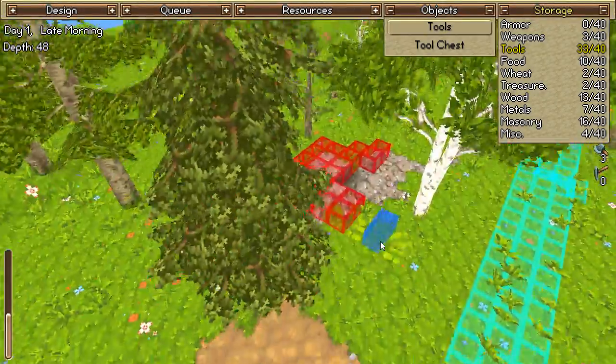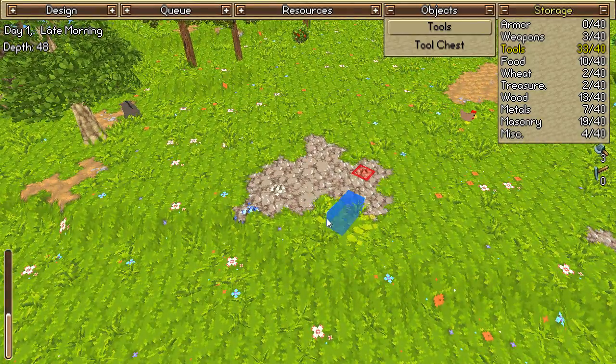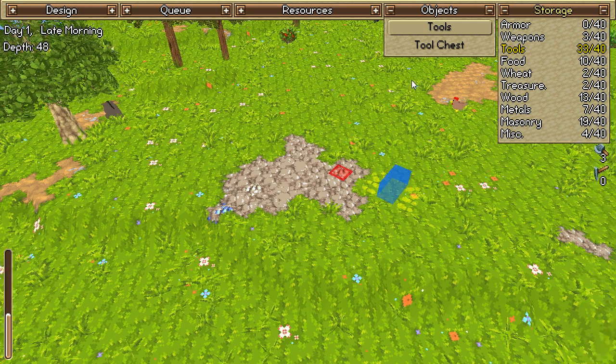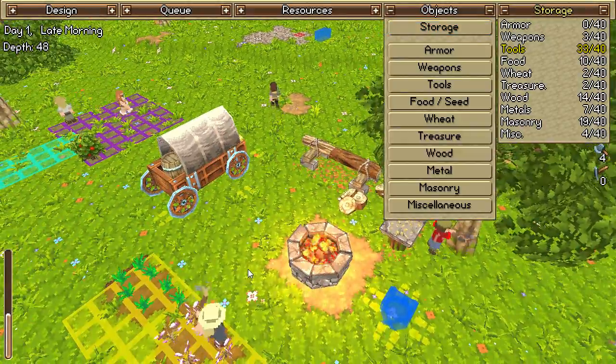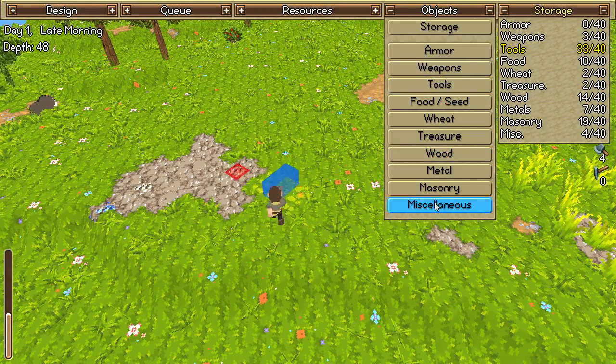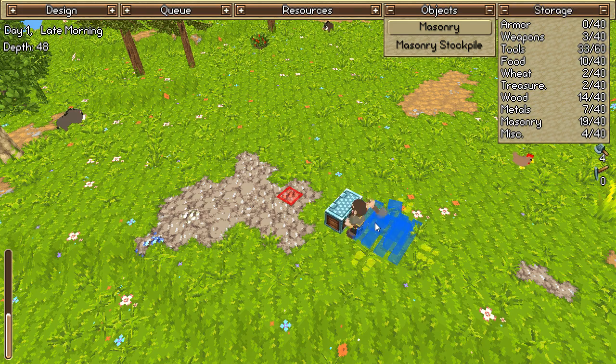Well, where am I going to put my mine? Because once that's done, I could put the mine down here, I guess. Alright, so I'll tell you what, we'll put the tool chest there, just so that he doesn't have to run all the way back here to get his tools. And then we'll put a masonry stockpile. We'll put that there as well.